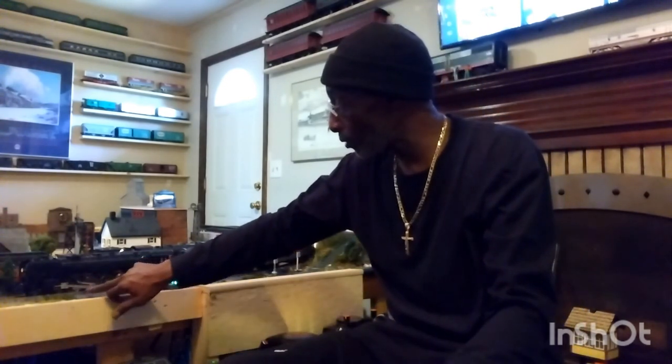Well, people, I got my Mohawk back. It's been a while. I had it for maybe a year, and all this time I wasn't able to control it the right way, but now I can. I gave you the information previously on where I took the engine to get repaired, and the price was reasonable. I had to have some repair done to the engine. This bar right here was broke, so he improved it on both sides and made it stronger. They didn't have what I needed for this in parts. It wasn't available. So you got to get the right service people who can fabricate and make things work. So big shout out to the people there to get my train running.